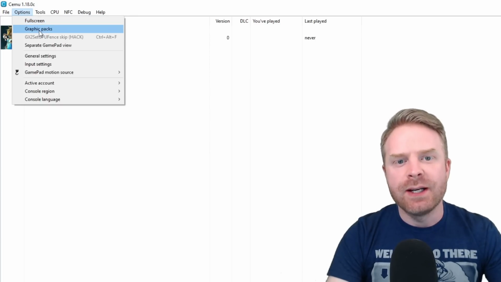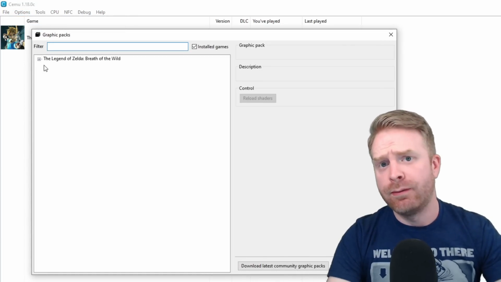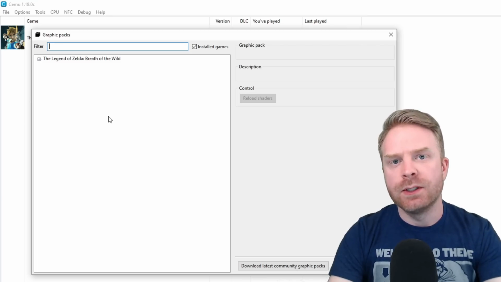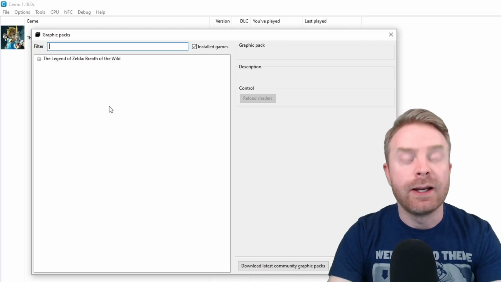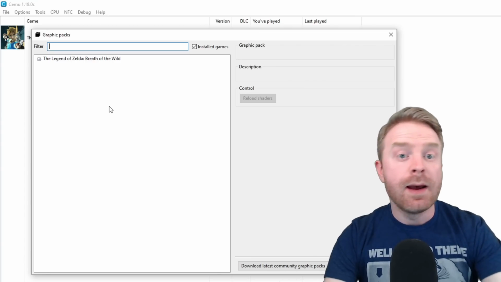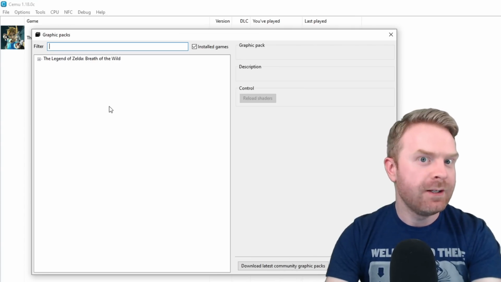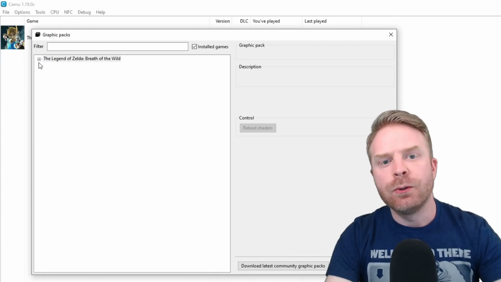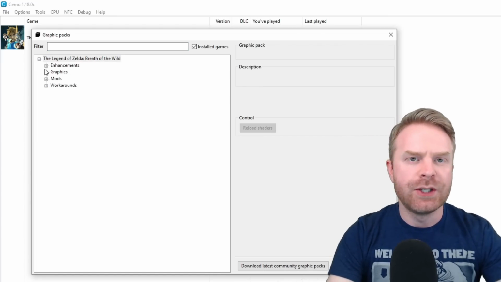So now I'm going to change the settings specifically for Breath of the Wild. Whatever games you have installed on your computer will show up on this list, and you can change settings on a game by game basis. These settings can help speed up your game, help it look prettier, help you cheat. There are different options that you can change for each game. So just to show you, I will choose Breath of the Wild here and change a few things.